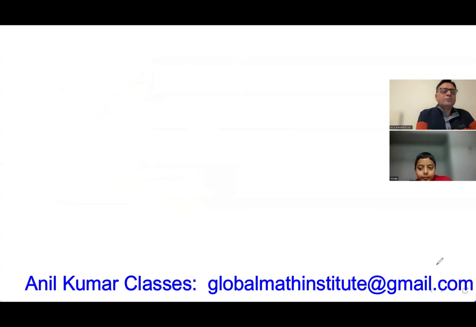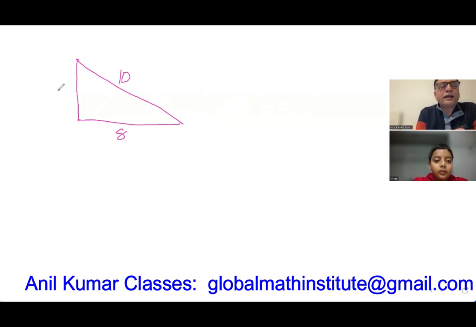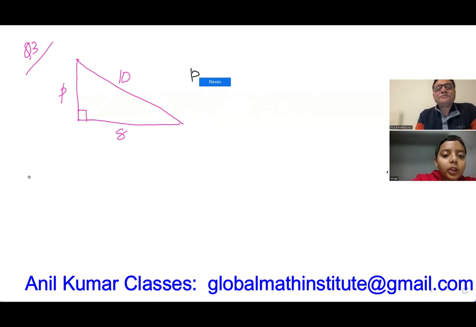Now, let's take up the next question. This time, let me draw a right angle triangle in this fashion. And now I'll give you the hypotenuse. Let's say hypotenuse is 10, and one of the sides is 8. Find the other side, which is P. So now you've got to find the difference of squares. This is going to be different, so you can start right away.